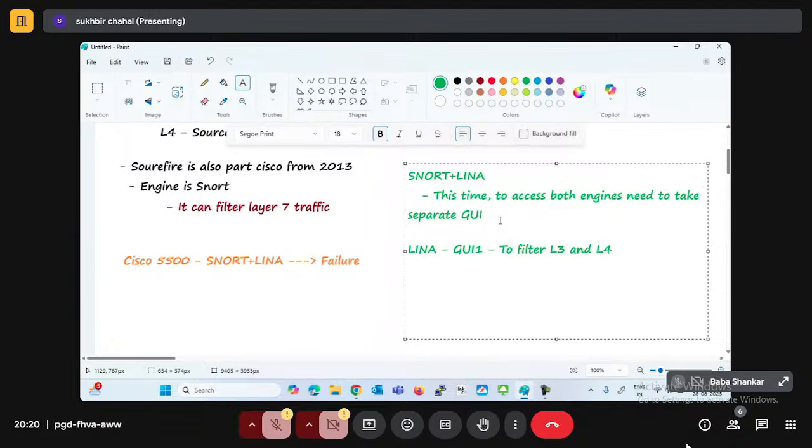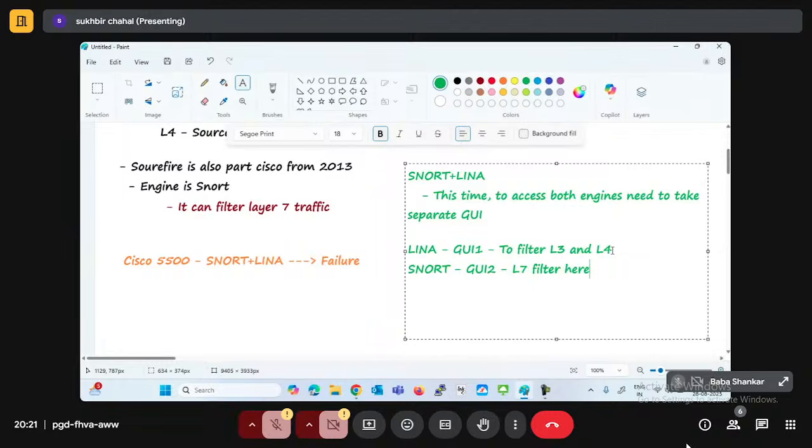And if I want to filter the same traffic coming from my LAN to WAN, maybe I matched the source IP, destination IP, and port number, but I have to match at layer 7 also, maybe a specific application, right? To achieve that, I need to log in on the Snort engine, and I have to take another GUI and create another filtering policy for that, so I can filter layer 7 traffic here.